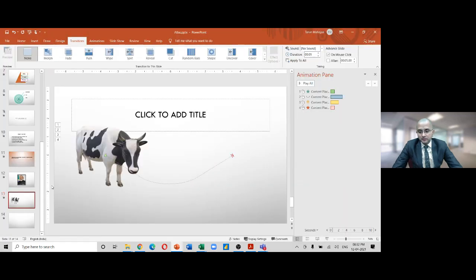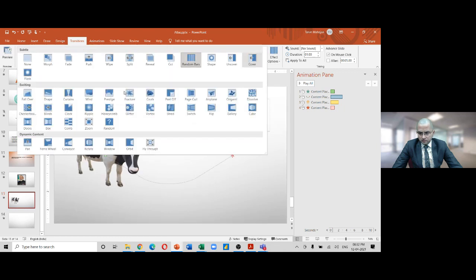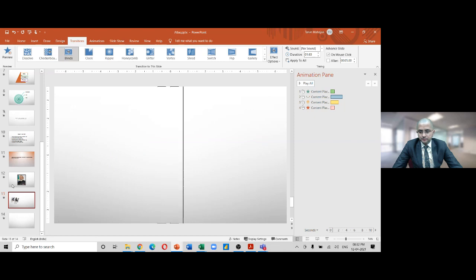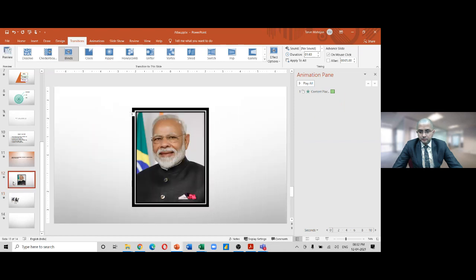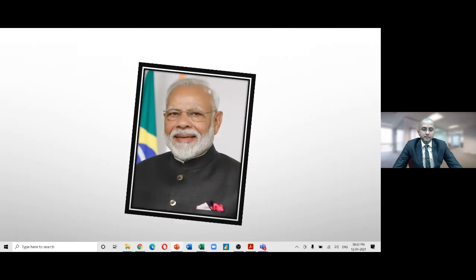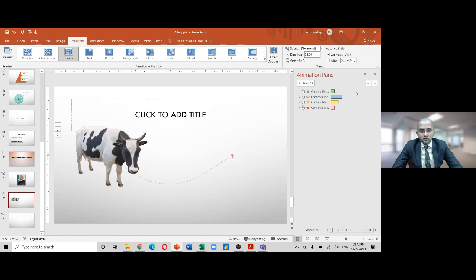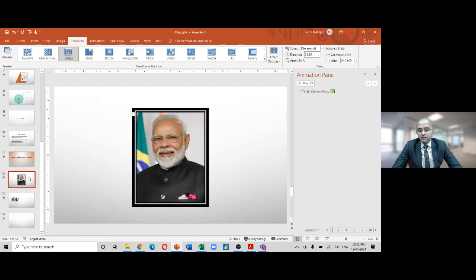Something like this. See. Animate and then hidden. So this is a fantastic option. You don't have to give the exit option separately. It will appear and then automatically disappear.